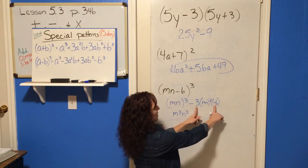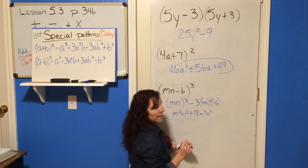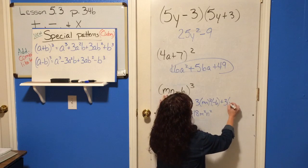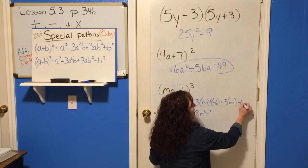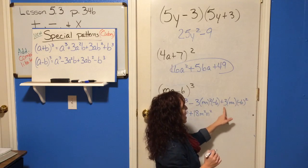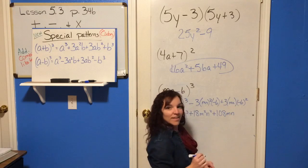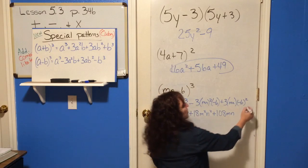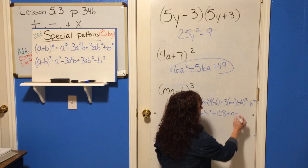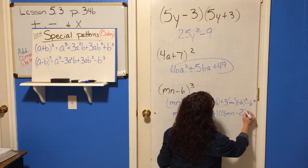Okay. So negative 6 times a negative 3 is plus 18m squared n squared. Plus 3ab squared plus 3a is mn. B squared is negative 6 squared. So negative 6 squared, 6 times 6 is 36. 36 times 3 is going to be a positive 108 mn minus b squared. So minus 6 cubed. So you're going to have negative 6 cubed. 6 times 6 is 36, times another 6 is 216.